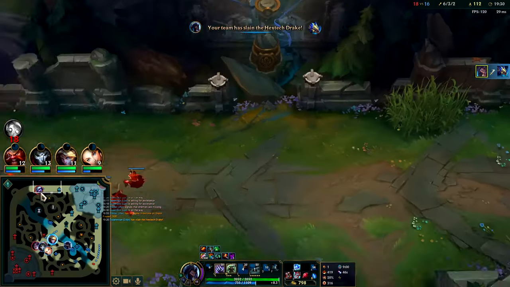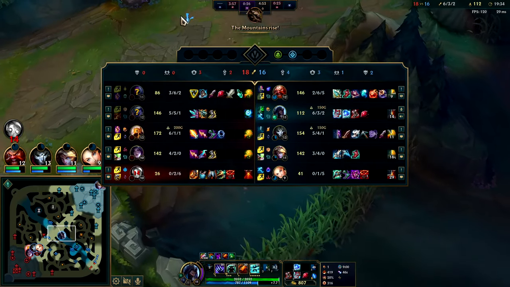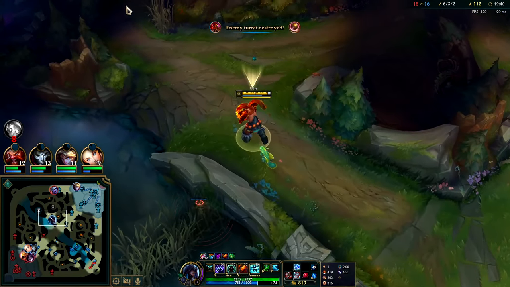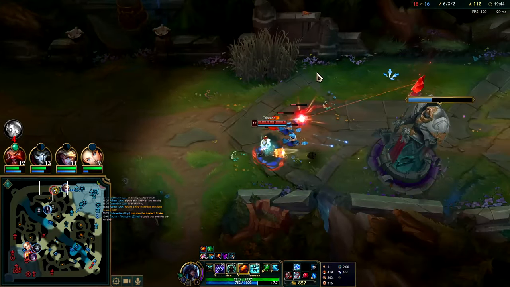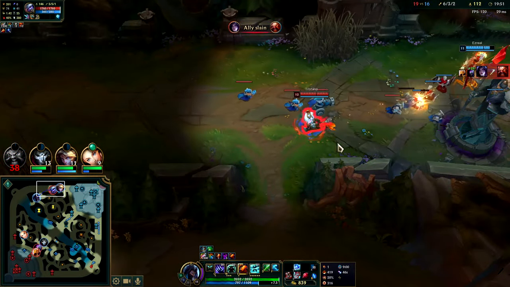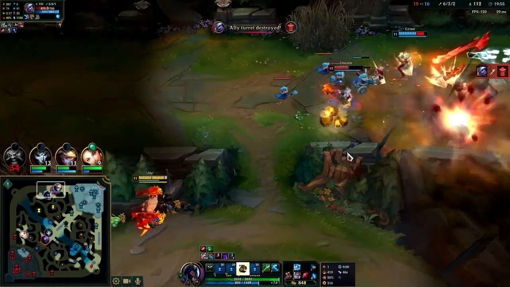Triss is up a lot of CS, just split pushing and farming. Question is, can I solo her? She's two full items. I'm two full items. I think I can now, with their Frozen Heart difference. She's going all the way here. Red jungle item's kind of overpowered, to be honest.